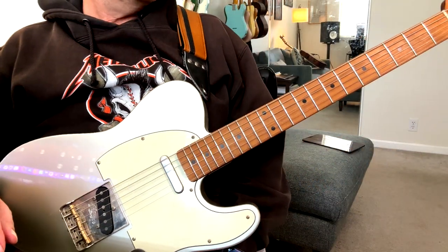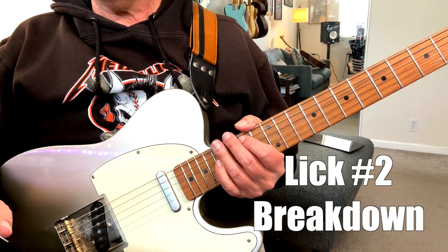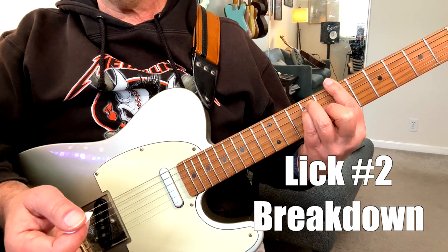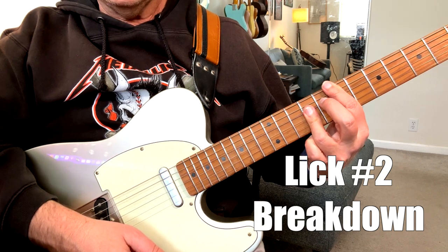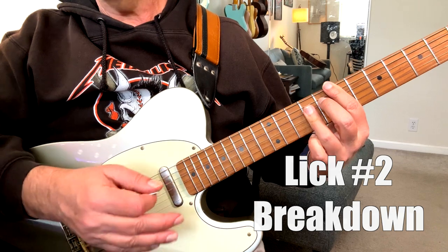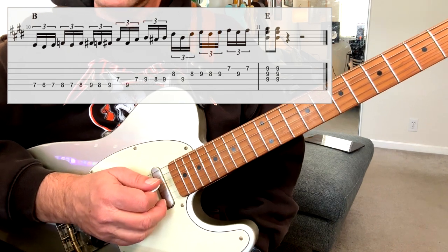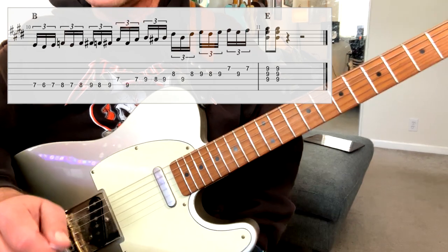All right, let's break down this second lick. So this is a real fast triplet-based lick, super high energy, that takes place over the extended B chord that ends the verse form and ends on the downbeat of the next chorus, on the E chord that launches the next chorus of the solo. And so this was the lick that really made me want to transcribe the solo in the first place, just to see what was happening with this fast, high energy lick.